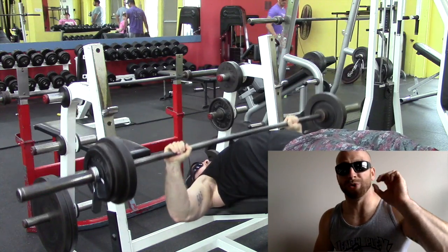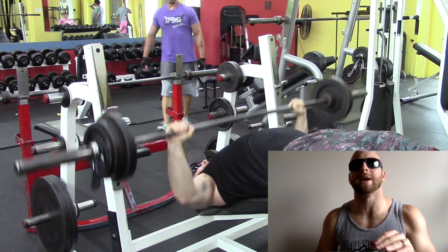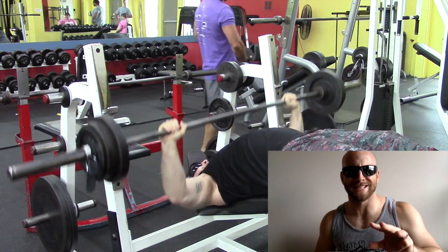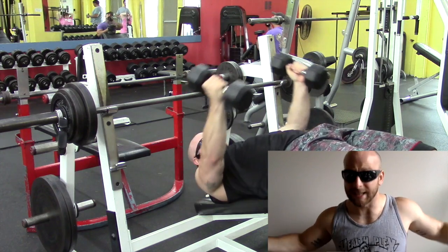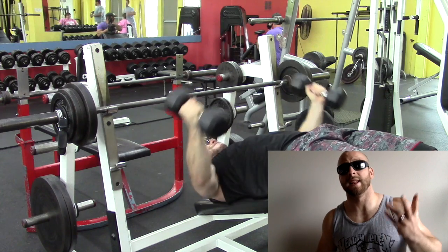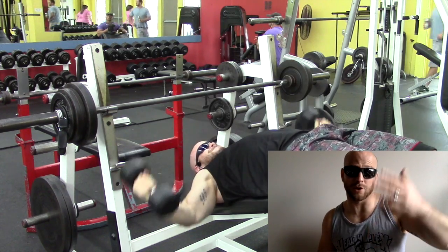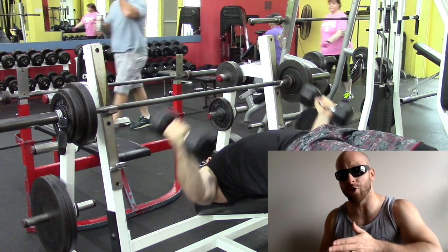Then after that, I went to incline on the Smith machine. Lightweight. I did 25 and 3 10s. The thing that I would do though is I do a quick 20, take a 10 off, 20, take a 10 off, 20, take a 10 off, and then I didn't film it, but then I would go down and do another 20 push-ups on the ground. So it was another 100.